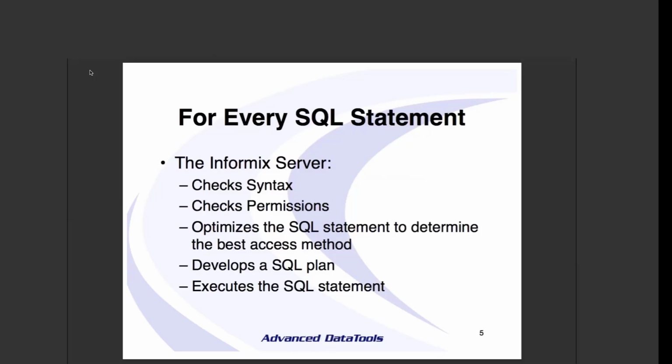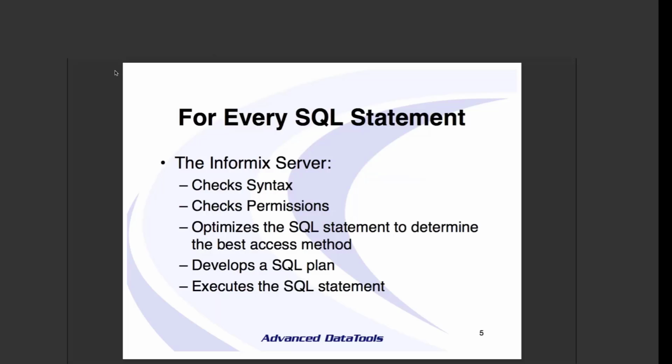Then it sends the SQL to the optimizer. The optimizer's task is to decide on the best plan to access the data you have asked for. Then it develops that plan and implements that plan, and you get back data.